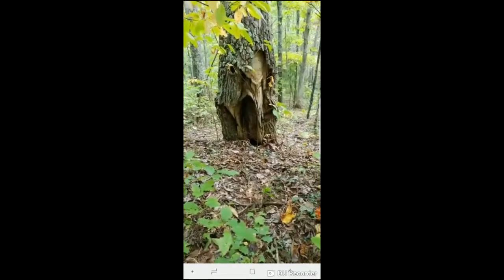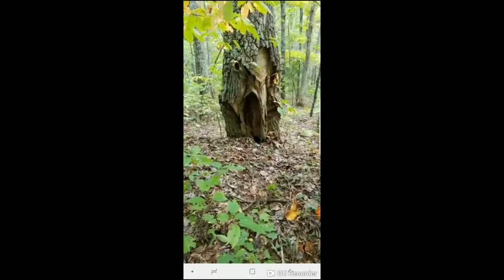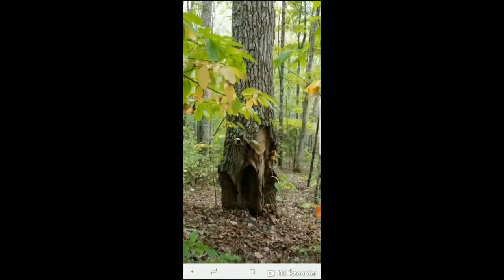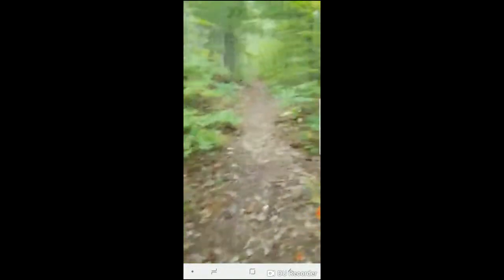And if it ain't an insect eating it out, something's stripping it out and getting insects and getting the bark off it. I don't know what kind of tree that is, but that's interesting. Yeah, I've seen all kinds of X's. I'm probably walking past a lot of them.